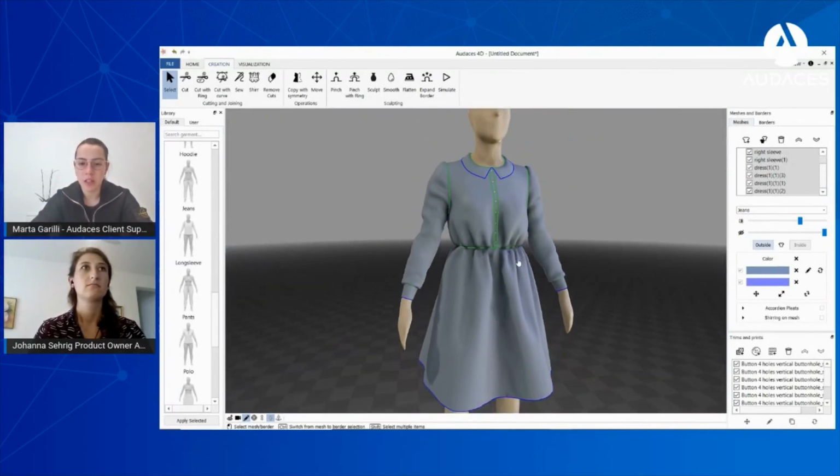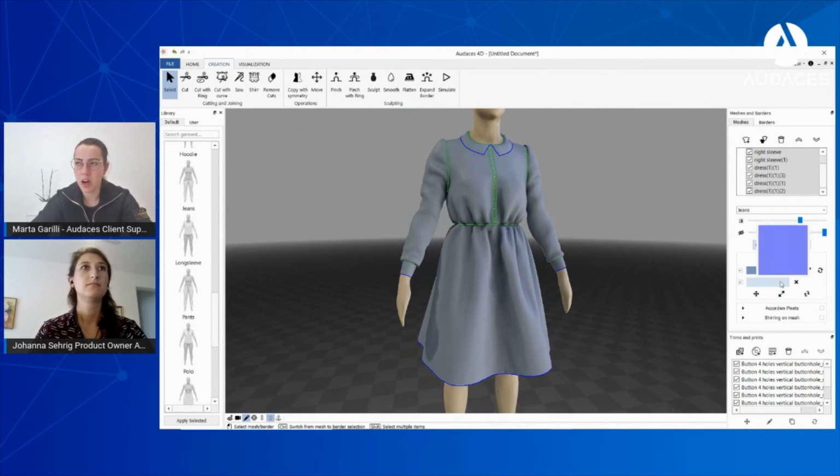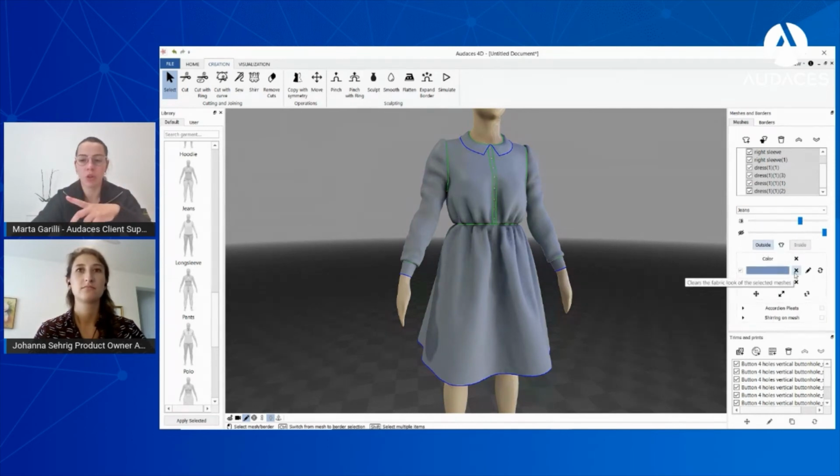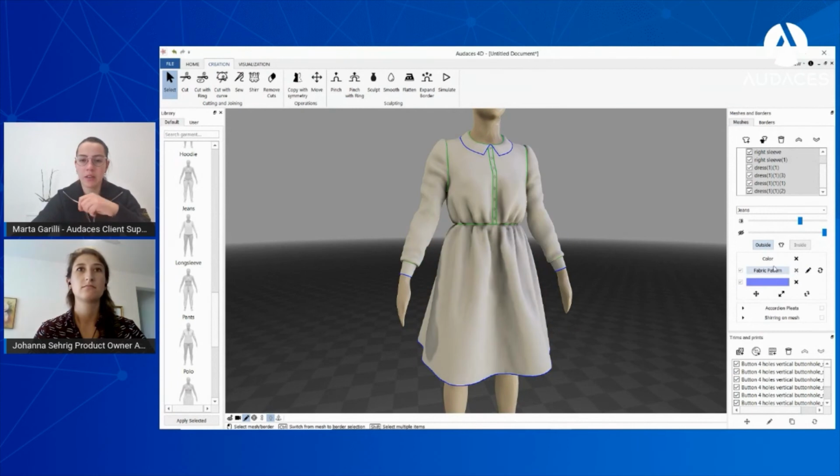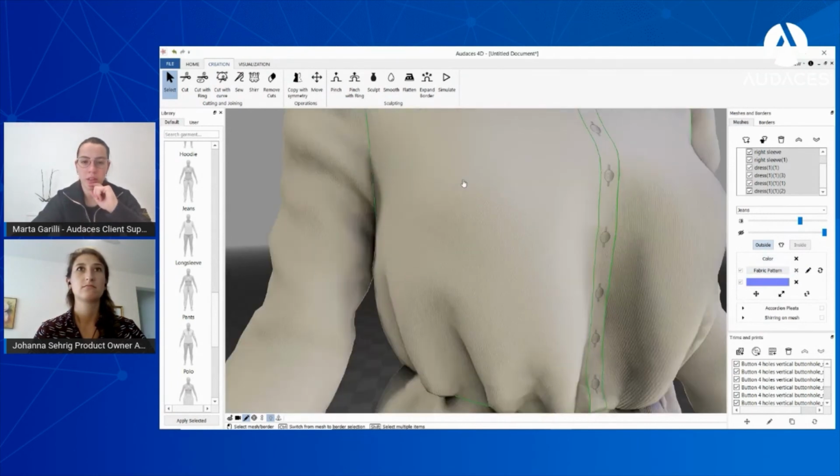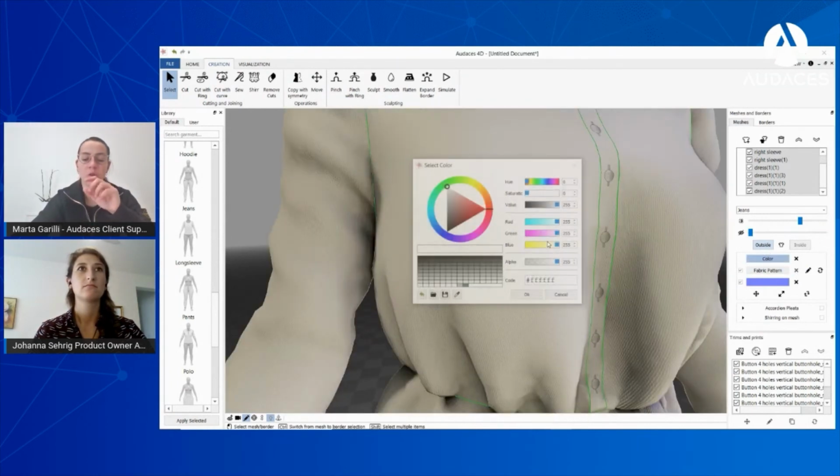When you insert the texture of the garment, it brings you even a pattern of the fabric.